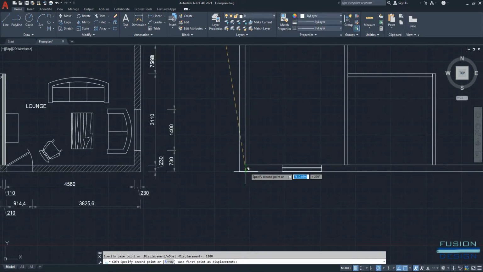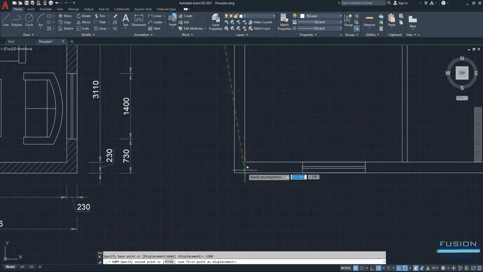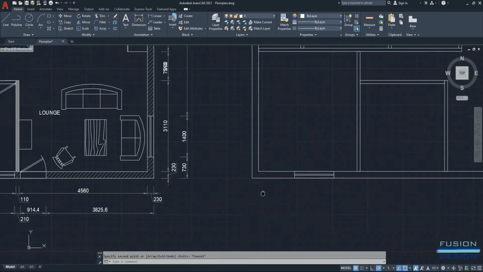Now I can place this window. Using this endpoint, I simply drag it down and click to place it. Escape out of that copy function.